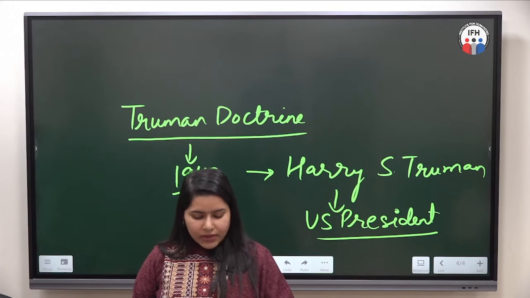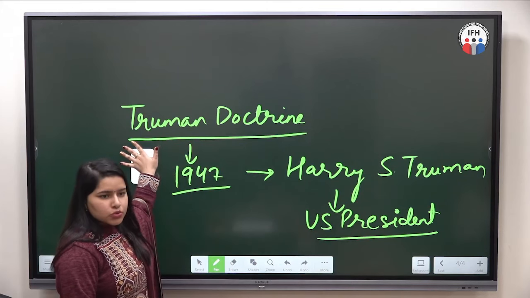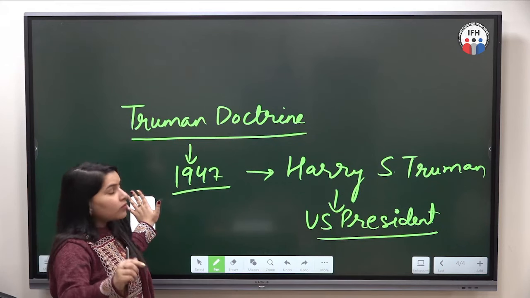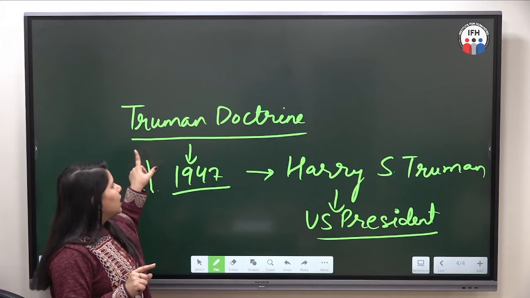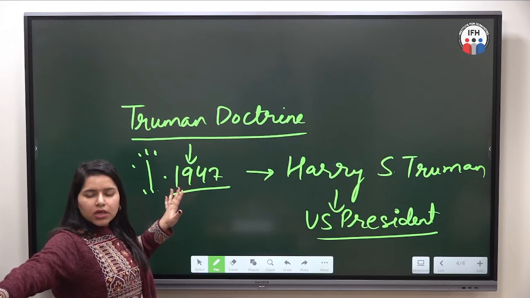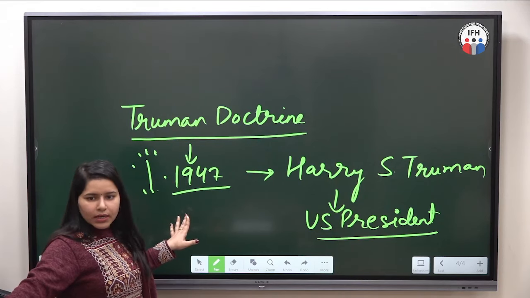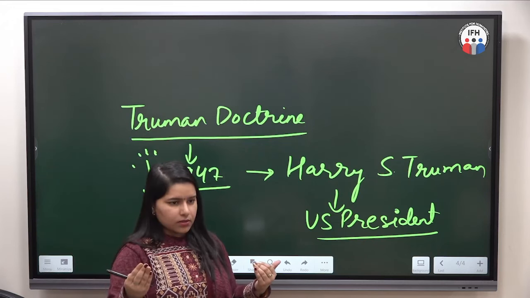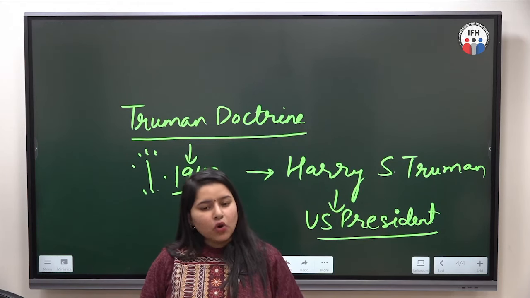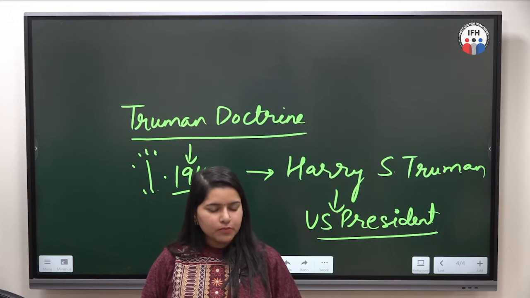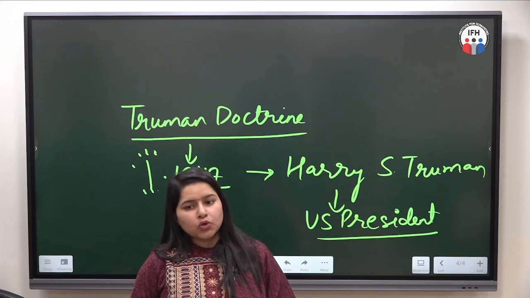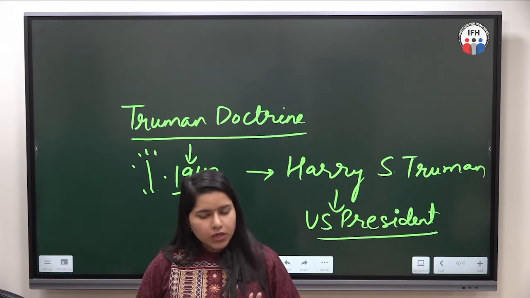Then historians believe that when this doctrine was announced, we can say that the Cold War in the official sense started. Official means coming from an authority. Why? Because the direct message of this doctrine was that we have to restrict the influence of communism, right? When they start saying it in a direct manner, and that is also coming from an authority, the president, that is why historians believe that when the Truman Doctrine was announced, it was the official benchmark or the beginning of the Cold War era. So if somebody says to you that the Truman Doctrine was the cause of the Cold War, no, it was the event. Is the Truman Doctrine clear to you?